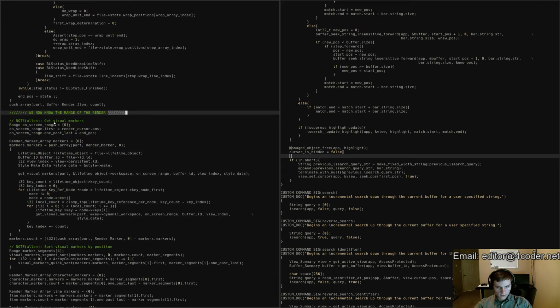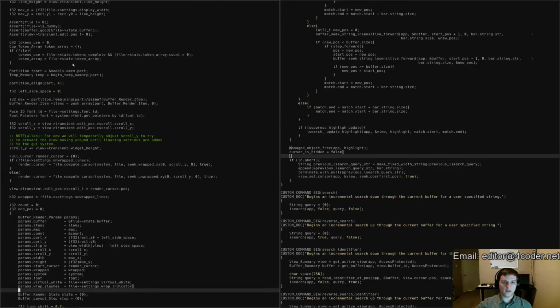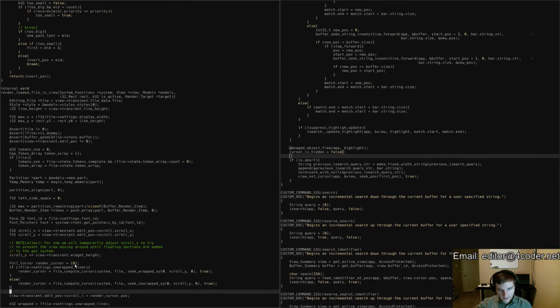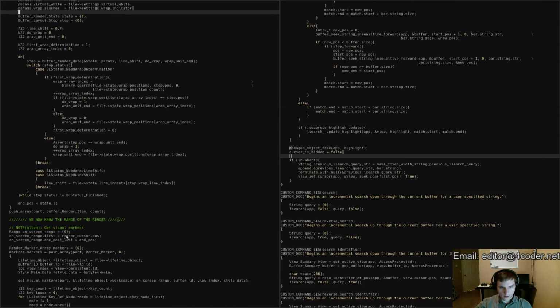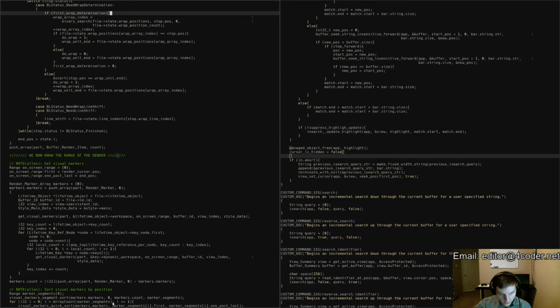So, right after that, what it starts doing is processing markers, which is one of the things we want the render caller to be able to inject into this process. So if this is where it starts getting visual markers, and this is where it's got the range, this right here would be the cut point where we want everything below this to be a new call. And we want the hook called right here instead of up here. We don't want the hook calling into this. We want this part calling into the hook, and then the hook calling into this. That's the way I want to change it.